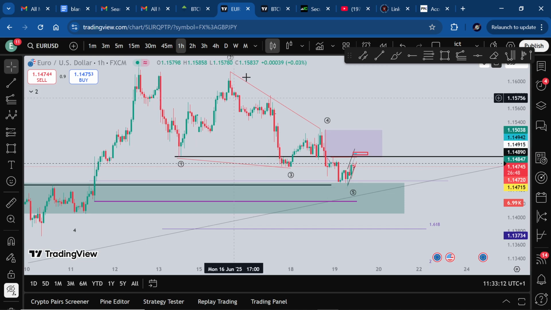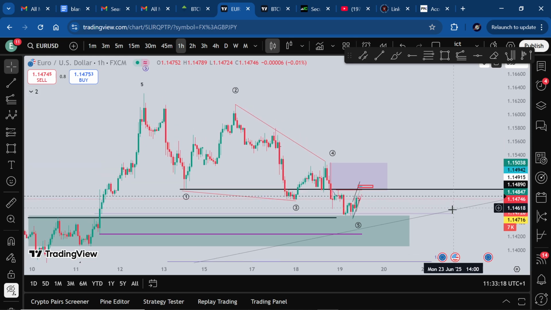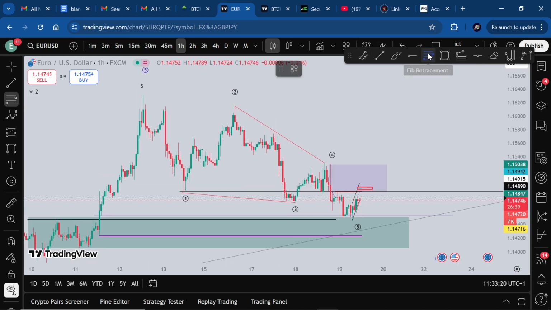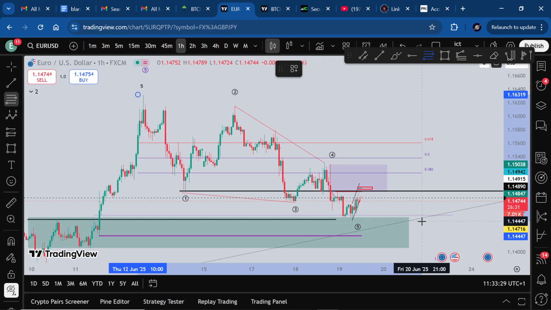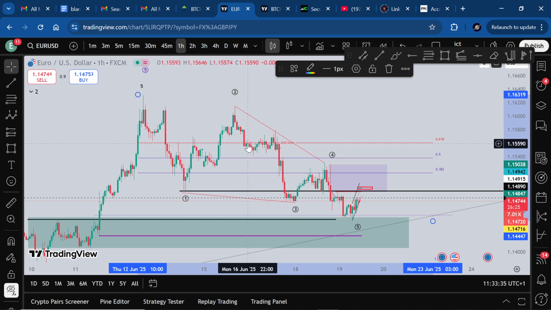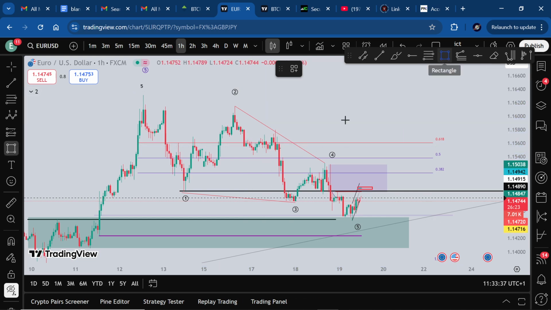Okay, one, two, three, four, five contracting lines, leading diagonal. Now, if this is a leading diagonal, usually we'll see a retracement to at least the very minimum 50%. It can do something else, but usually we would see that. And more commonly, somewhere like the 618, which is actually lining up with this supply that we have over here.